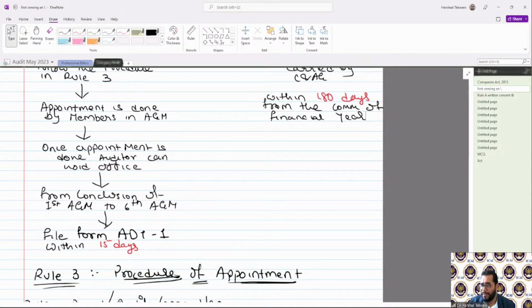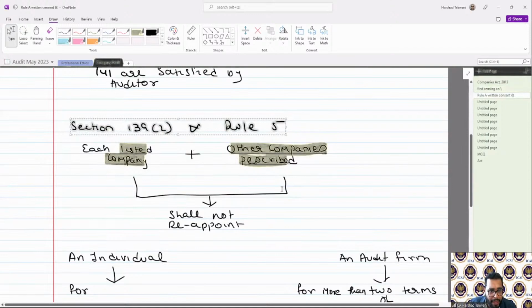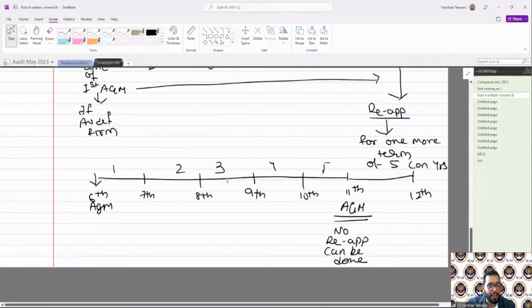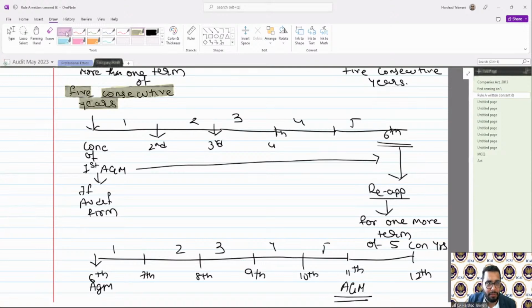Yes. So there is one question. Can the first auditor and subsequent auditor be the same? The answer is yes. The first auditor and subsequent auditor can be the same, provided that if they fall under rule 5, they cannot be appointed for more than 5 consecutive years. So if he was appointed as the first auditor, then he cannot continue beyond the 5th annual general meeting, because he was there till the conclusion of the first, then he will be there till the fifth, not the sixth, since the auditor is the same.